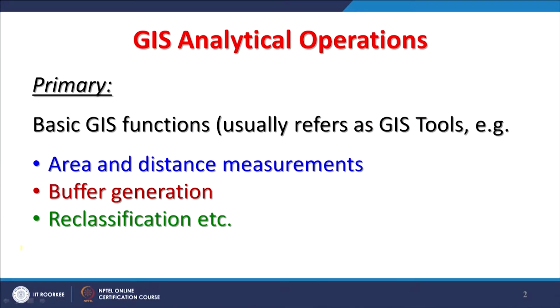Similarly, we can do reclassification. For example, we do a lot of image classification on satellite images, and similarly we might have continuous raster data, for example a digital elevation model, which is completely continuous information. Now, we want to classify it into different categories, so from continuous we make it discrete or into different classes, only for display purposes, so that the interpretation of such continuous data becomes much easier. For example, we can reclassify a digital elevation model into a relief map by giving, say, mean sea level to 200 meters one category, 201 to 300 another category, and so on. So likewise we can do the reclassification. That is also put under these primary simple operations.